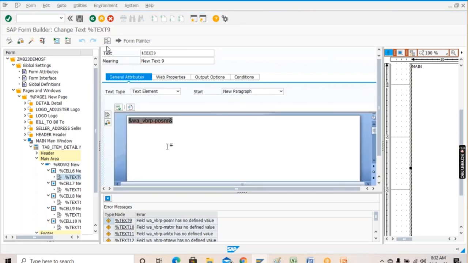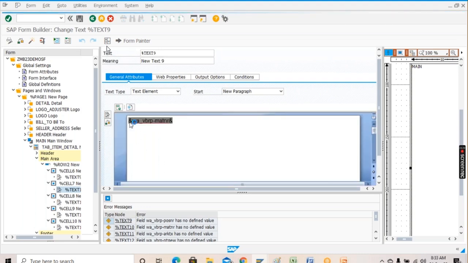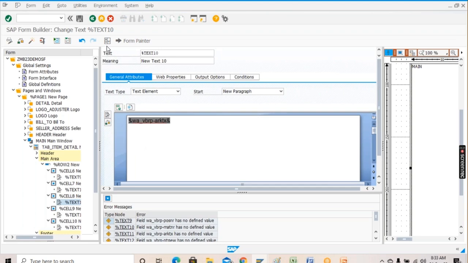So anything you can do, just give one space over here, double click, give one space. So one space I'm going to give for first 3, or you can use the paragraph format or character format.